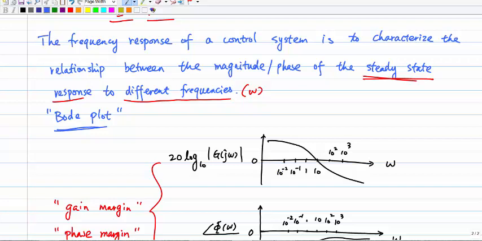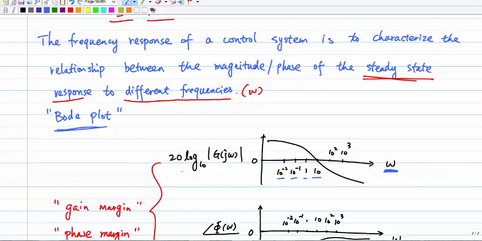The frequency is not given by 1, 2, 3, and 4, like using integer numbers, actually using a logarithmic scale. So the frequency is 1, 10, 100, 1000, or 0.01. So it's just in magnitudes of 10. It's not just plus 1 or minus 1. Okay, so the Bode plot is trying to plot this for different W.